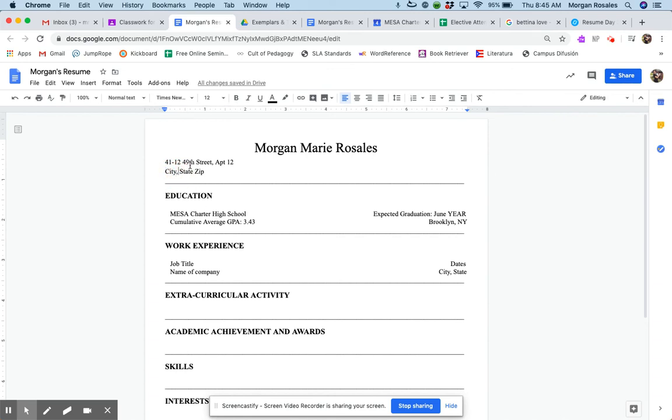Next, you'll see that you want your city followed by a comma. It's really tiny. Then the state abbreviation, and then your zip code. So my city is Sunnyside. I live up in Queens. Sunnyside. My state is New York, but I'm just going to say NY. You do not need to spell out New York. And then my zip code is 11104. Please go ahead and do that.